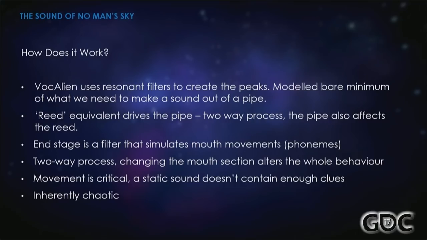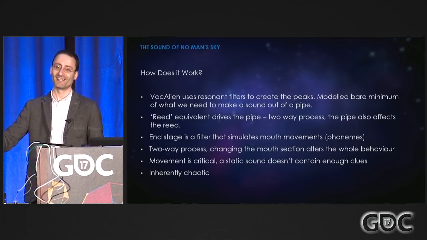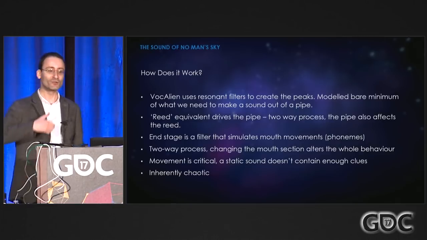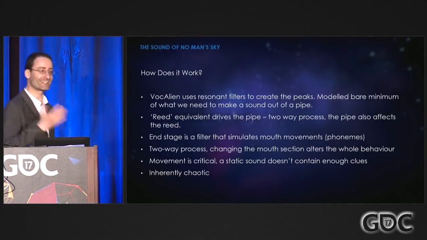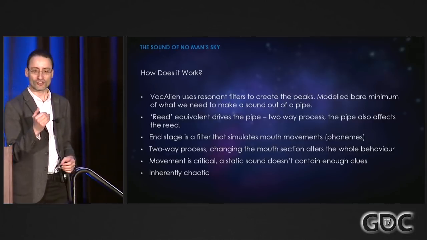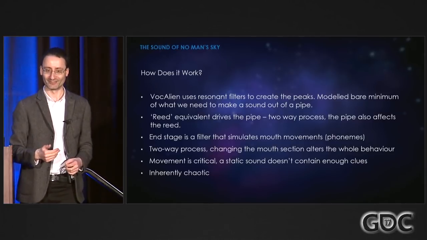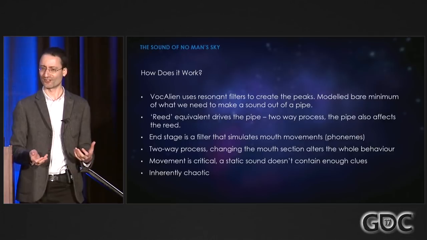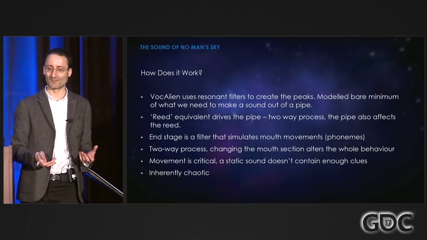So in the end, Vocalion is essentially a pipe, and the pipe has a reed at one end. Right? There's no traditional sound generator in it. So there's no sine waves, there's no noise generators. It in itself is not generating the sound. It's much like feedback from a microphone. Right? You wouldn't say, where's the sound generator in the feedback? Right? So it's a bit like swinging a pipe around your head, right? And it whistles at you.